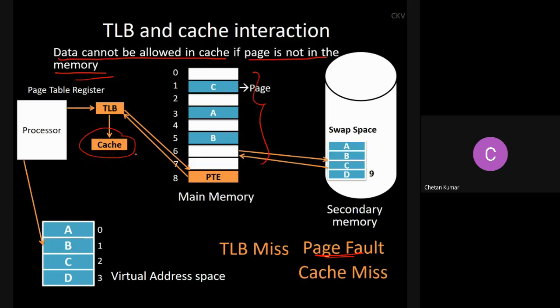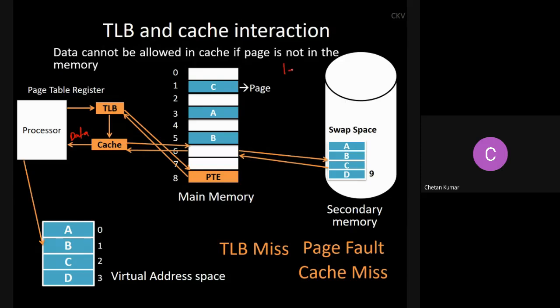Now, when I said that there are 3 possible cases, at this point, what happens? I have to go access my main memory, get the data, update my cache, and then only I'll be able to send the data to the cache. So here I'm accessing main memory twice, and secondary memory once. So typically, how many clock cycles will be required?